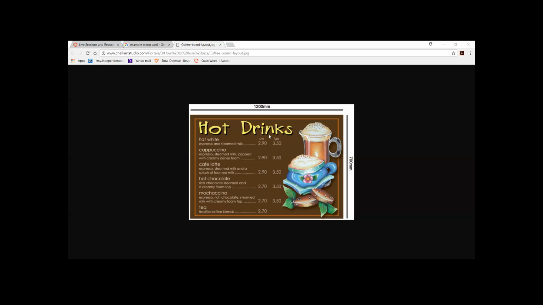Something I noticed was, going back to Debbie's comment, the menu items. I liked how the contrast in the, look at the menu item, flat white, cappuccino, cafe latte. Those are all in the same font size and same font color, same font family. So it's the same font size, and same color. So those throughout, it's formatted to be the same so that we know very clearly and can spot the menu item very easily. So that's a form of repetition. Excellent job, guys. Thank you so much for participating. I'm going to go ahead and close this out, and we'll come back into here.